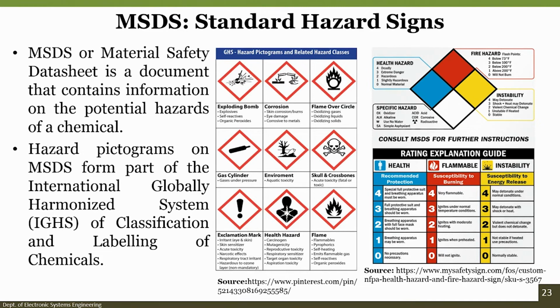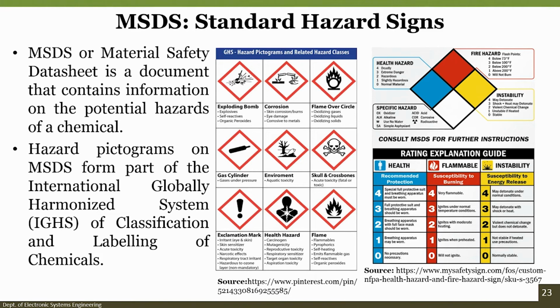So, a few more slides on understanding the safety issues, because whenever you work with a biomedical system you should understand what the safety hazards are, and it starts from the MSDS, which stands for material safety data sheet. All the chemicals and materials that you use within the clean room or even in the lab have an MSDS. You can see the temperature, boiling point, and melting point, depending on the material of course, and you have to be careful whether it is explosive, corrosive, or flammable. If it is a gas cylinder or an environmental hazard, then there is aquatic toxicity.